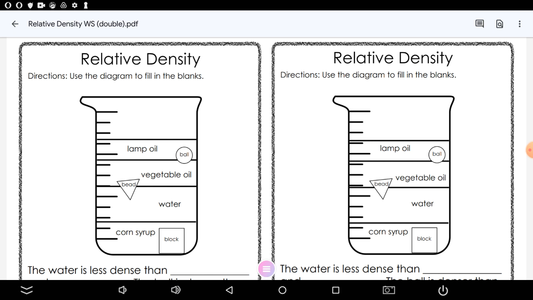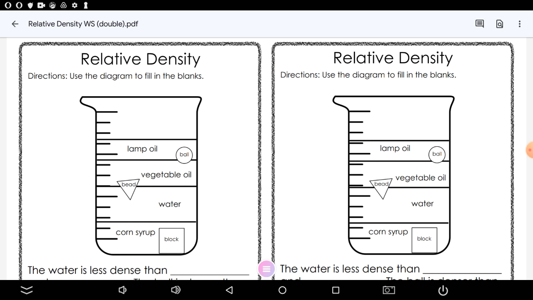Okay, density is how tightly packed particles are. That's 1 sentence. Aubrey? The less tight the particles are, the less density it has. How could we add a few more words to tell us everything we need to know to do this worksheet? So, less dense means less tightly packed particles, and less dense.